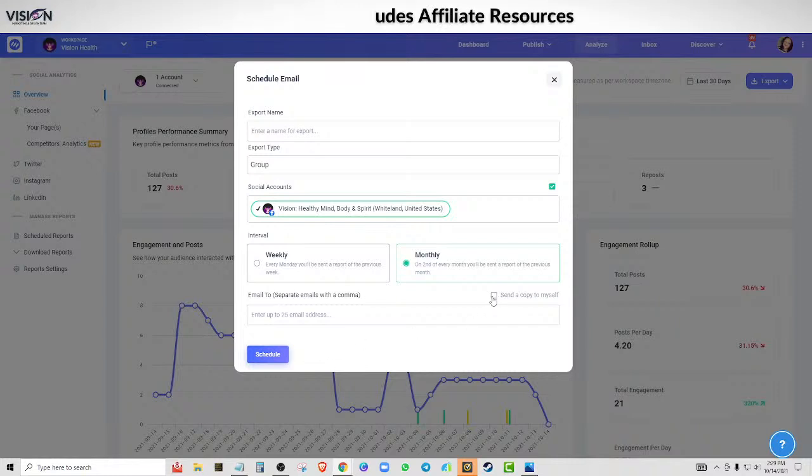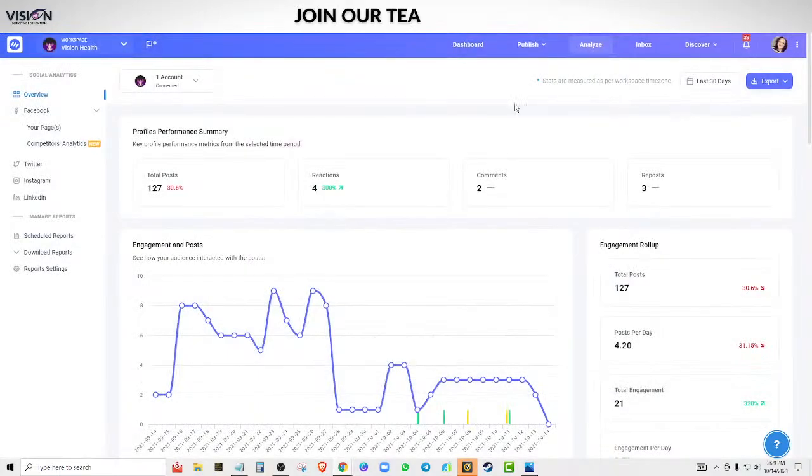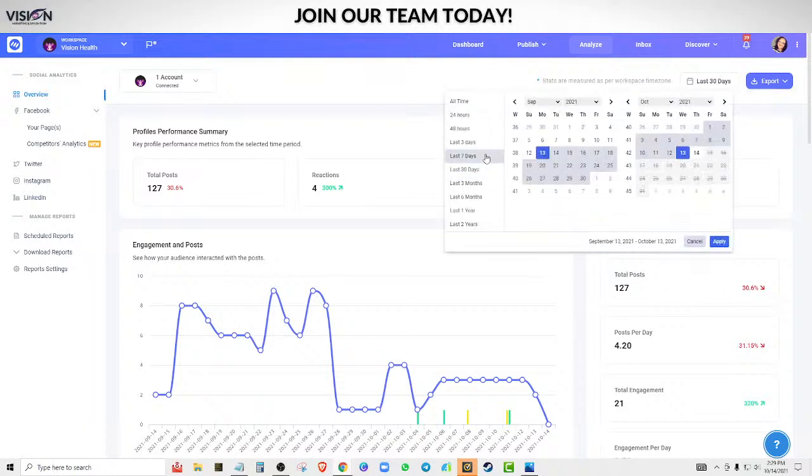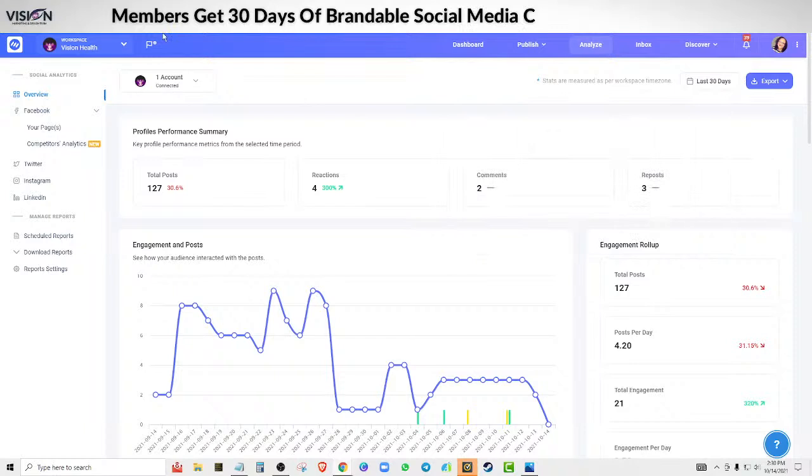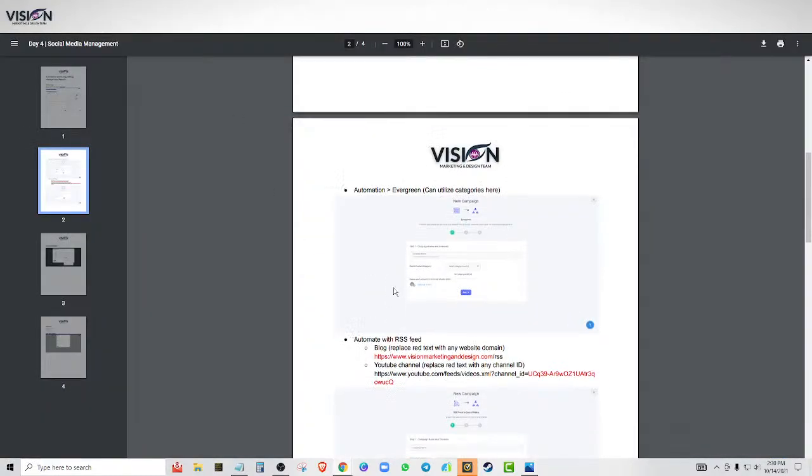I do like to do that, because if I receive this report, not only can I look at it and be reminded to look at it, but I also know that this fired and my client received a copy as well. So that is an excellent resource there. Okay, you can also change the period. If maybe once a year you want to send them an annual report, you could choose that to go out at the end of the year. Okay, so let's go back to our list here.